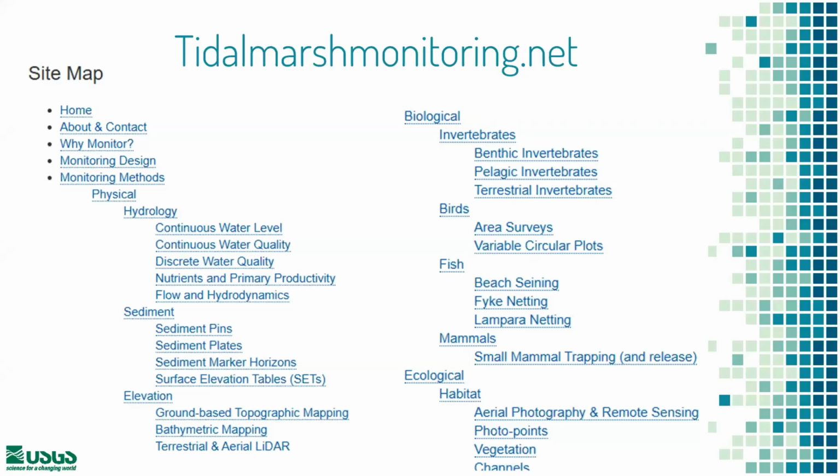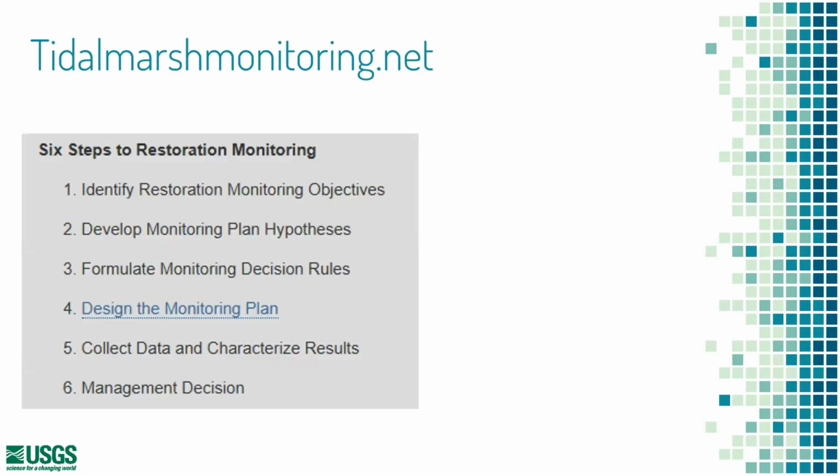So this is kind of a site map of some of the things and the protocols that we've developed over time. This covers why we should monitor, how we should set up monitoring design, and really focusing more on the monitoring methods grouped by physical, biological, and ecological themes. And with this focusing a little bit more on restoration monitoring, we provide some discussion on identifying your objectives. And it's really important to make sure that they are clear.